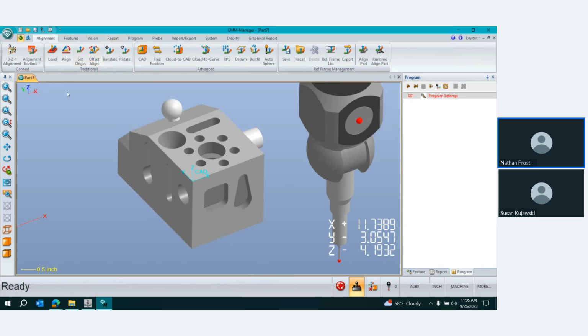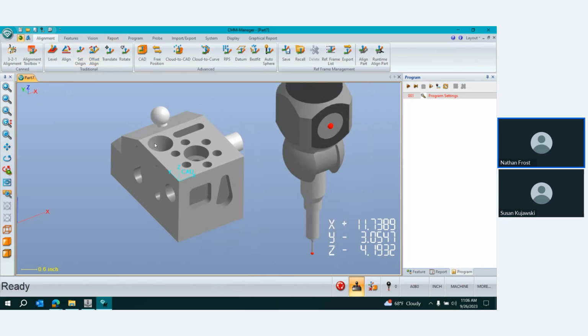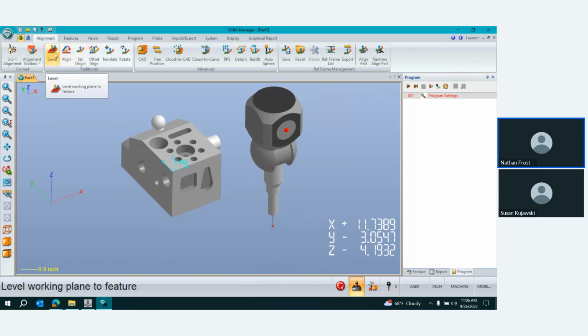So we'll start in the alignment tab. You've got your usual suspects with traditional or basic alignment tools: level, align, set origin, translate, rotate, and so on. You also have a set of so-called advanced alignments. Some of these will be suited for kind of normal shapes like we've got here, but maybe a case where the origin is off in space intentionally, like an in-car coordinate system.